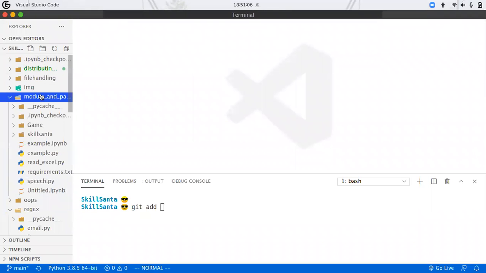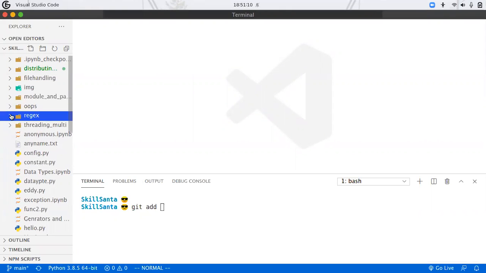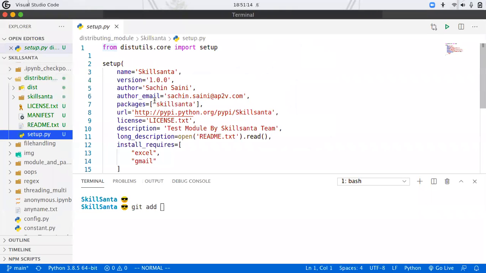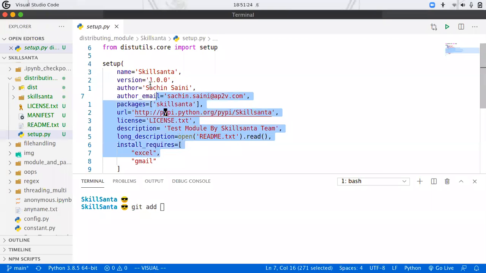This is the one module I have created in today's session. Let me open the distributing modules and the setup.py. This is the package name I have mentioned, and this is the readme txt I have mentioned here. All these details are mentioned here, so whenever you execute the setup, it will automatically include all the files in the package. That's how it will work.